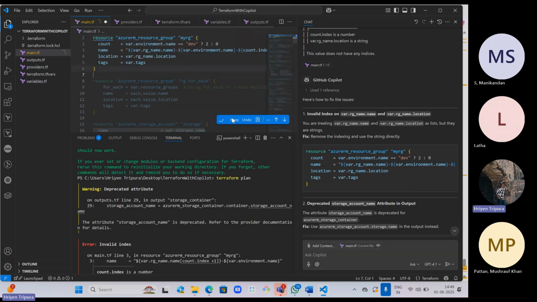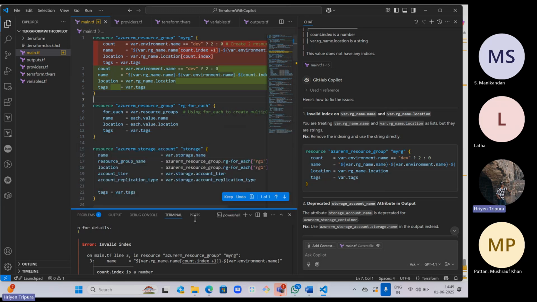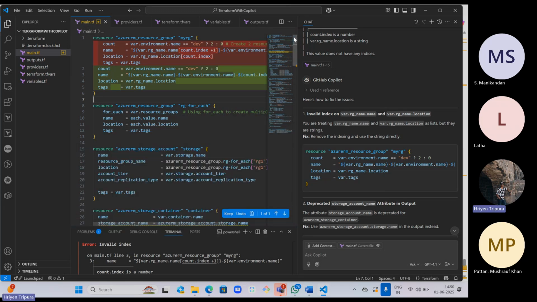Because it will get updated. That's the first issue. That means now we understood how things are interconnected. Let me just scroll this a little. Okay, now if you can see, the first one we have given as a here. Now this remains as it is. Only the name and location are going to be changed here.